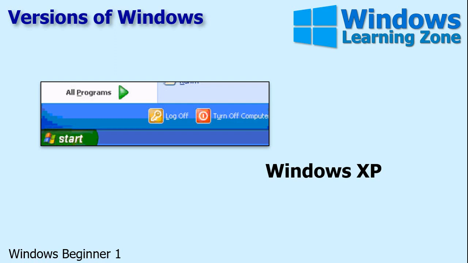Next came Windows XP with its pretty green start button. Windows XP, of course, the XP standing for experience, was marketed both toward business and home users. Microsoft merged a lot of the features of both Windows 2000 and Windows 98 together and produced a single operating system for both home and business users. XP was a favorite for gamers for its wide support of different video architectures.